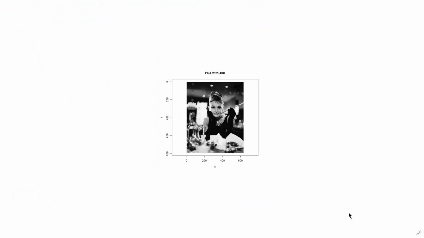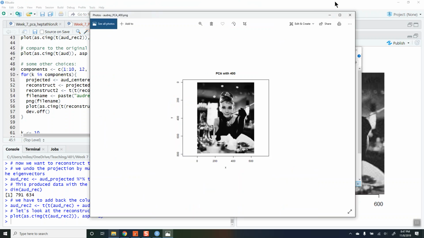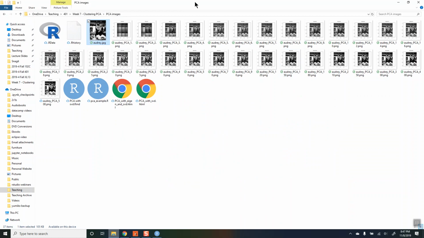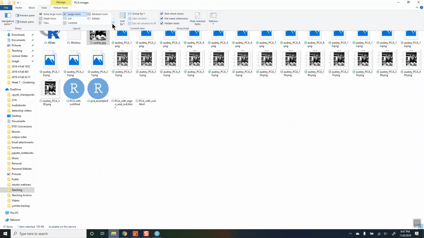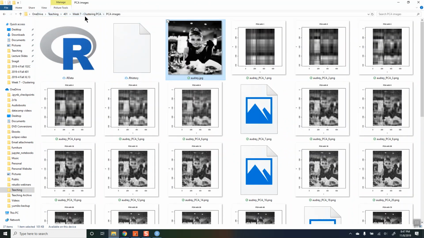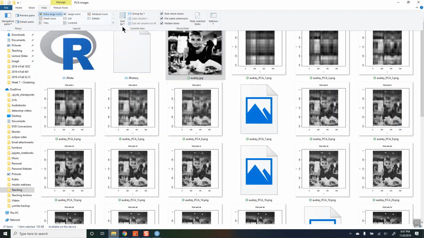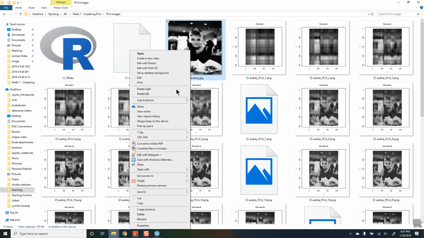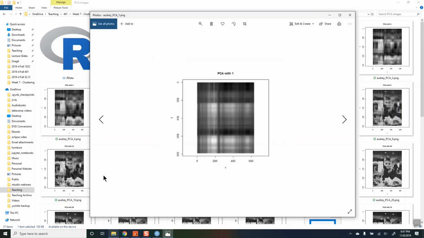I'm sorry, I don't know why this thing keeps bouncing back and forth. Let me see. I don't know what's going on. How do I, maybe, extra large icons, is that any better? How do I do my icon size? Let's see. Okay, all right. And now at least we stopped resizing here.